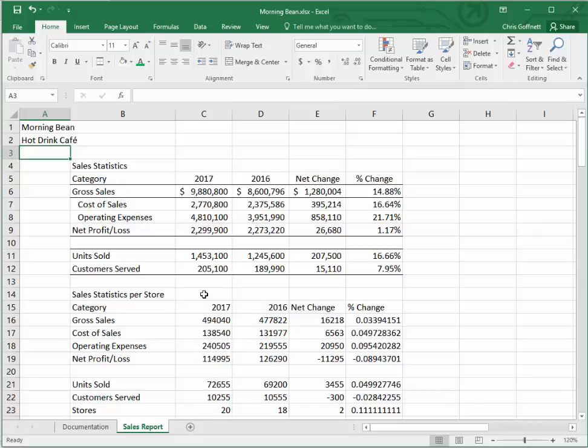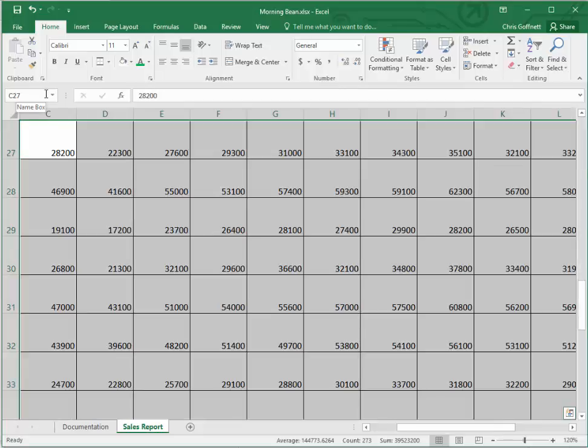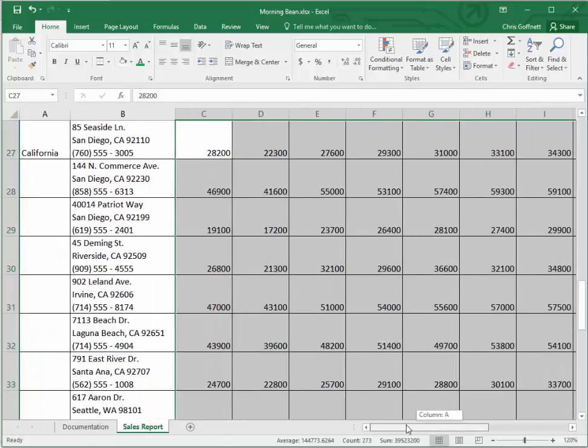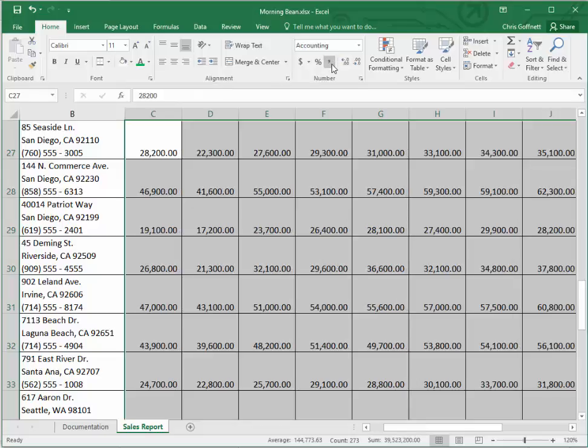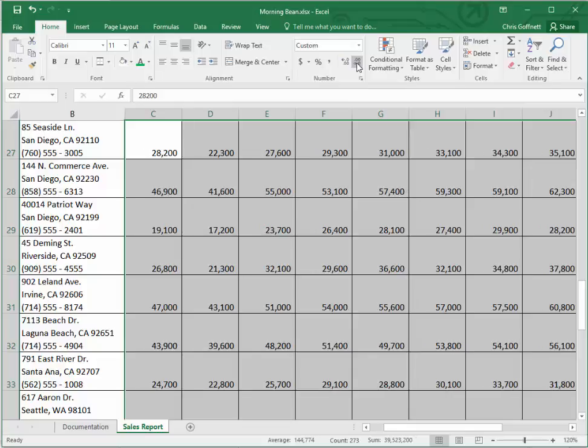So now we're going to format the monthly sales table. So in the name box, we're going to type C27 colon O47, and we're going to hit enter, and that's going to select all of the numbers in the table. And in here we're going to go to step 2, and we're going to select the comma style, and then we're going to decrease the decimal 2 times. Okay, and then step 4 wants us to go to the alignment group and top align. Okay, so here's top align.